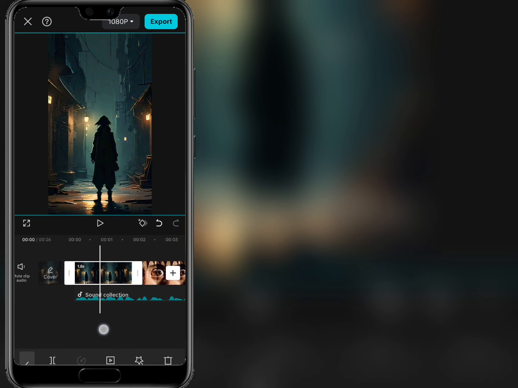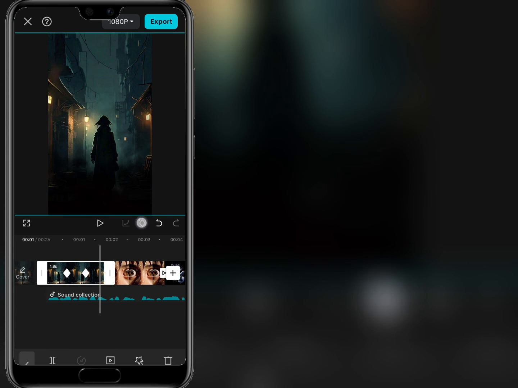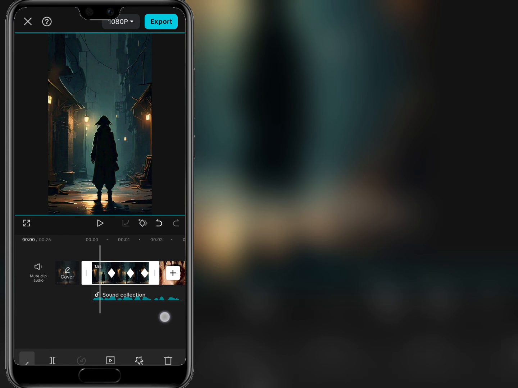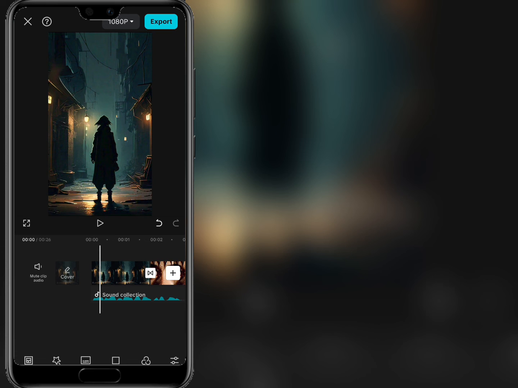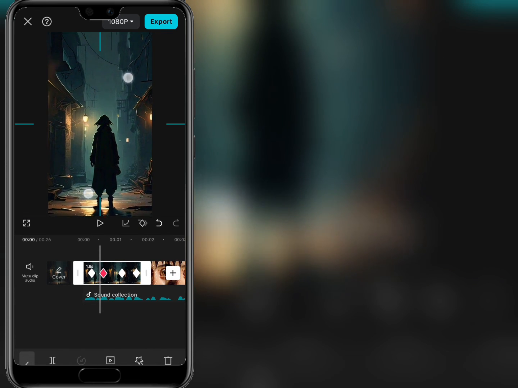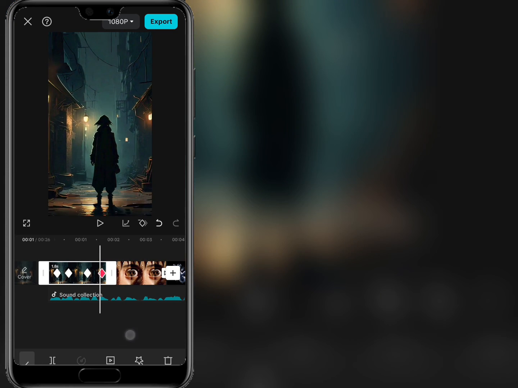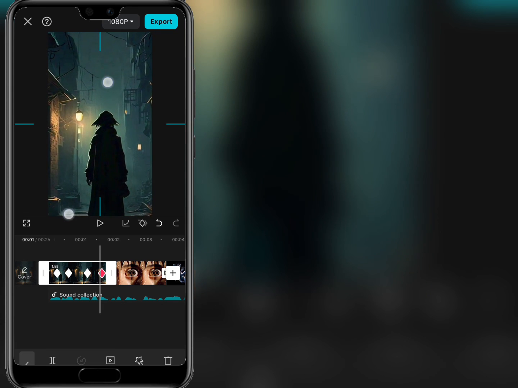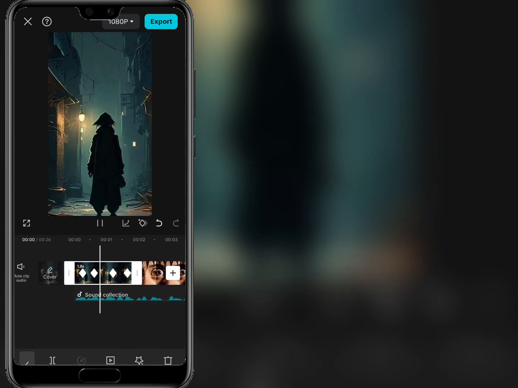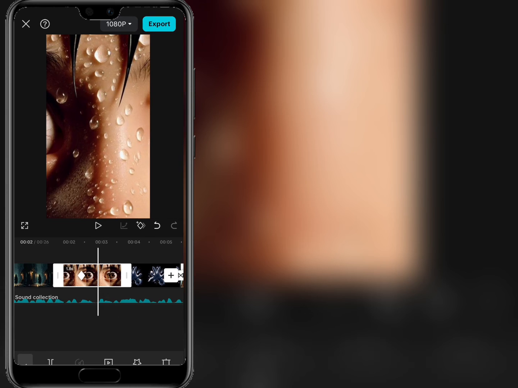As you can see here, I'll click here, I'll add keyframes in between my clip. Yes, the reason is to make it lively. You can see here on the first one, I'll zoom it in a bit. On this second one, I'll zoom it more. Then on this third one, I'll zoom it in a little bit. And then on this last one, before it fades, I'll zoom it to this extent. Then for this keyframe, I'll add a keyframe here.